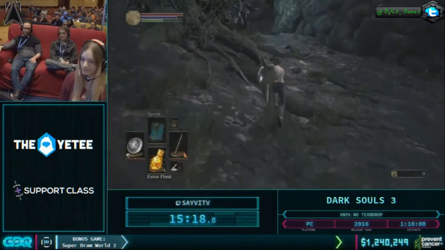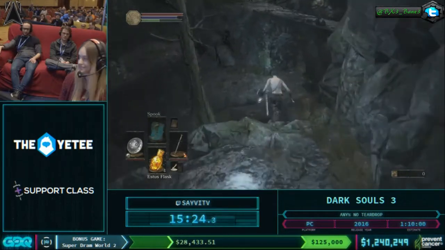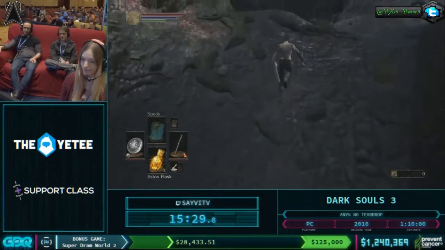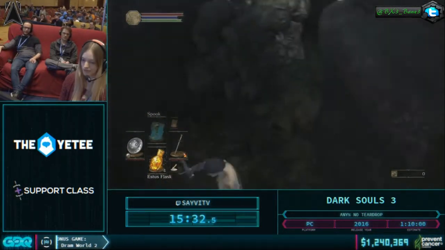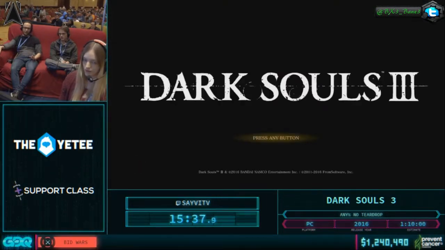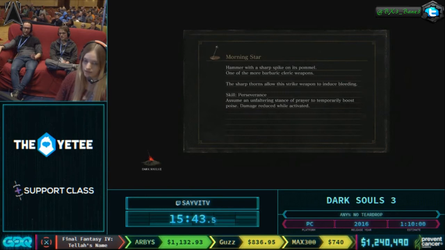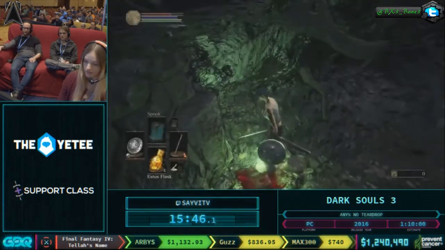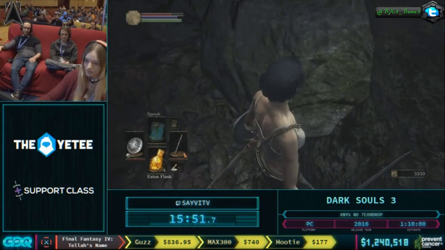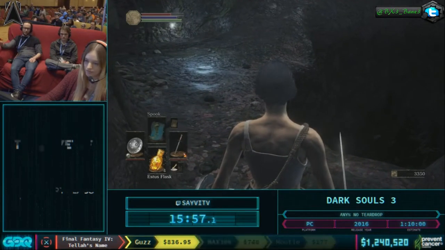We have a question coming in from the chat asking to explain what no Teardrop percent means. Basically, in the true any percent version of this game, we use a very major glitch called Teardrop, which we use a spell with to skip very large portions of the game. But in this specific category, it's banned. So that's pretty much what it stands for. If you want to look up how it works, go to speedsouls.com and type in Teardrop.